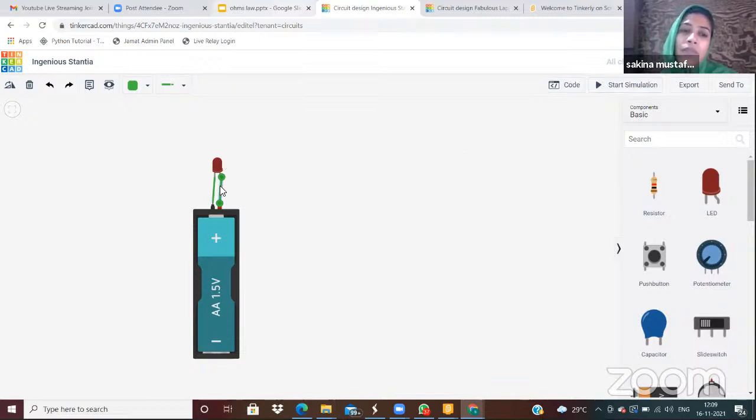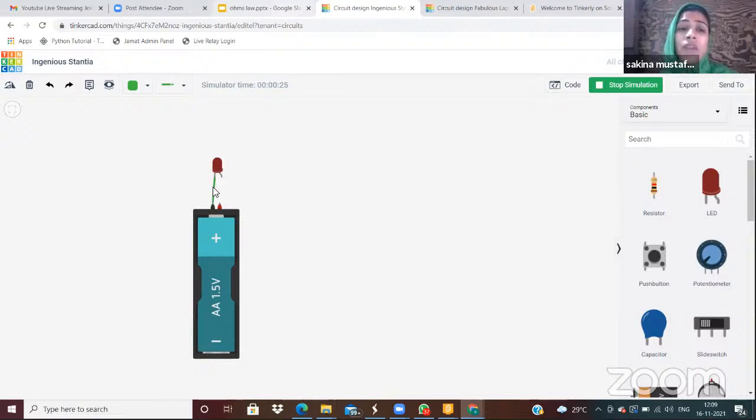Now, what will happen if we don't connect it? I have just not connected one wire. I have not connected the other wire. You can see my LED is not blinking because it is not a closed path, because the current has to flow in a closed path so that the LED blinks. The current is passing, but it is not reaching up till here and not coming back. So the path is not closed, and things are not working.